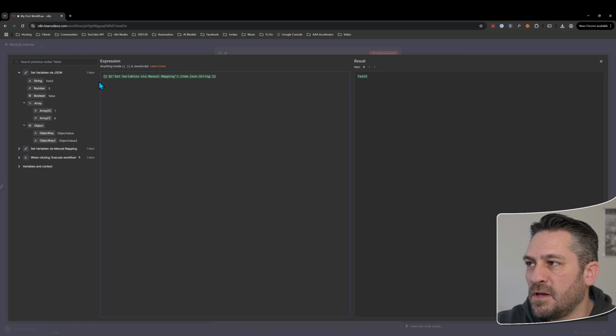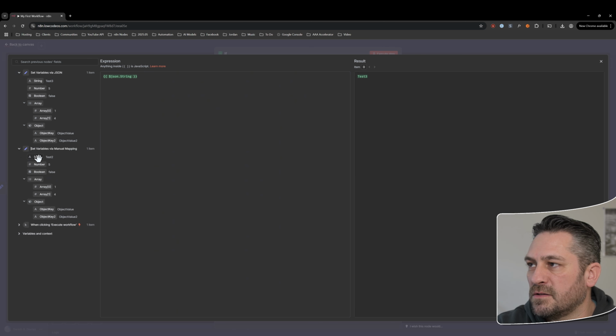.item.json. So the only thing we're doing, if we want to refer to a node that is one or more away earlier in the hierarchy, we have to explicitly say which node we're talking about and use this full part there that I've highlighted. If we only need to reference the previous node, then we can get rid of all of that right up until the full stop there and just say JSON.string. So this means this one in particular and only this one. So it doesn't ever mean this one here.